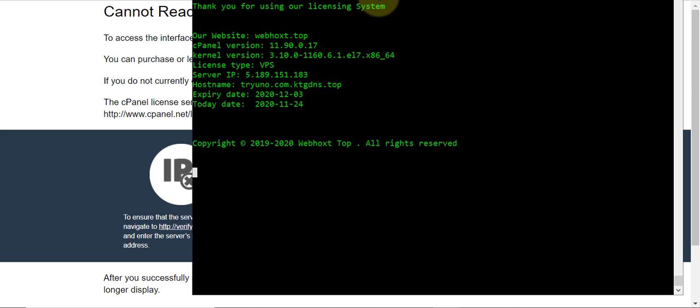So once again, if you're having that issue, just refresh the license with this command. Now Cpanel is detecting the version that we are trying to update into.